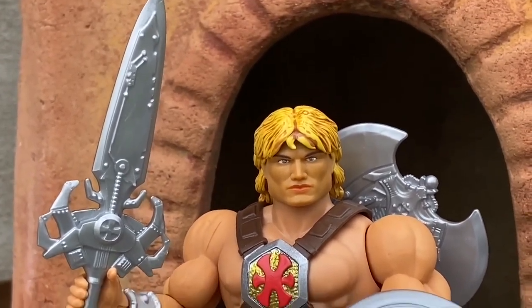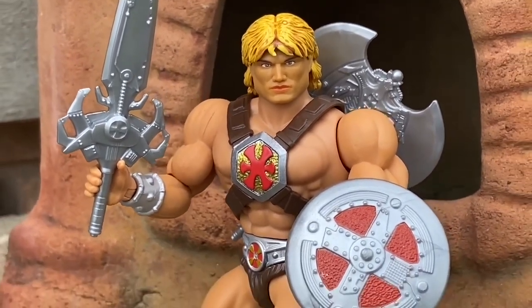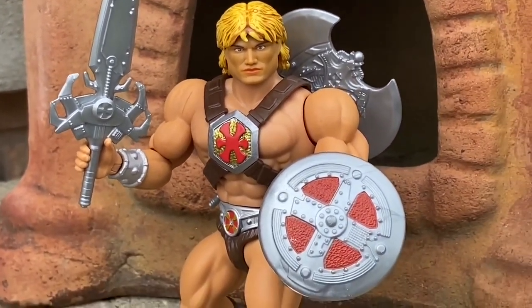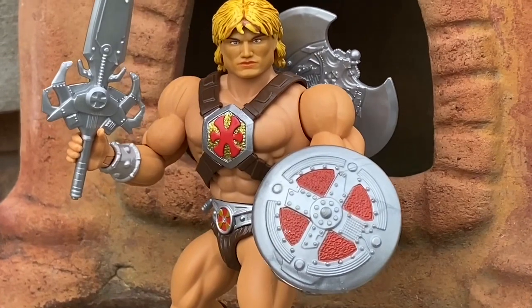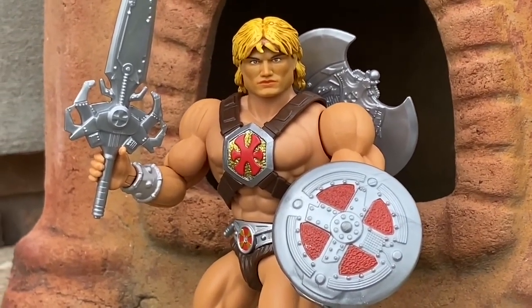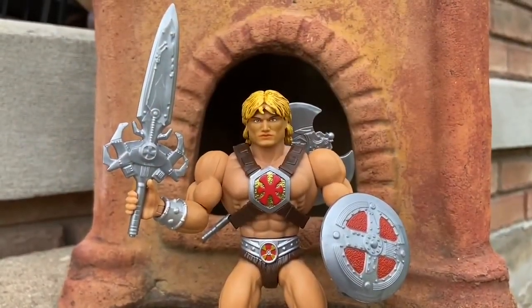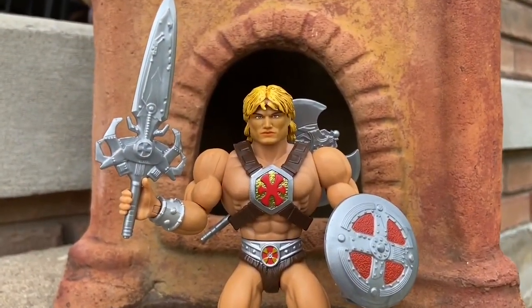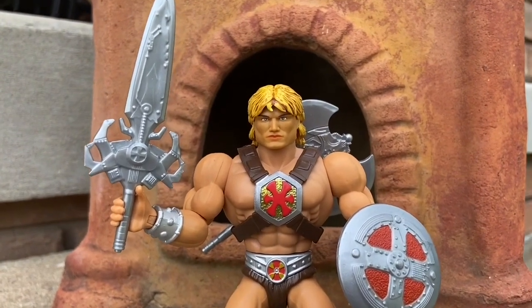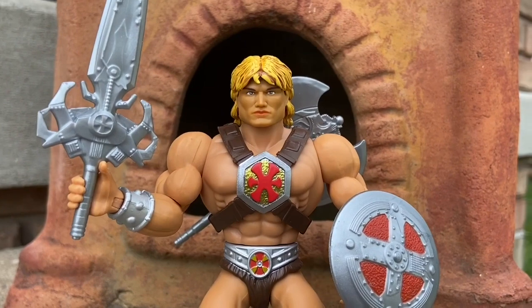So this is definitely my favorite. When you look at your collectible section, depending on what you have, there's always certain figures you go back to and look at and always do video reviews, photography, and just stare at them. This is one of those that I'm always taking a gander at all the time, let me tell you. The He-Man 200X using Dolph Lundgren's head sculpt from the '87 movie on it.